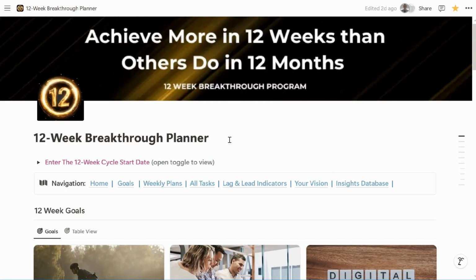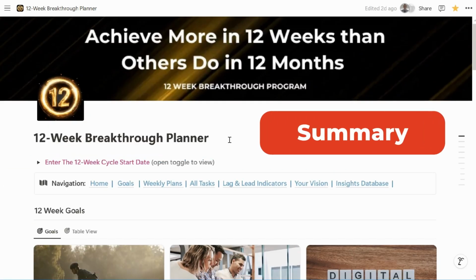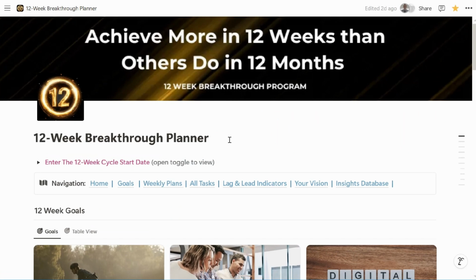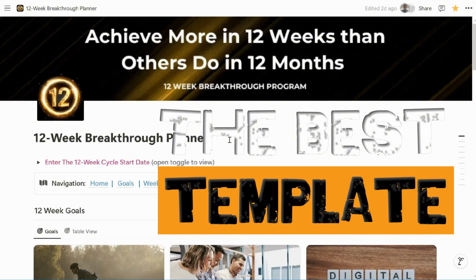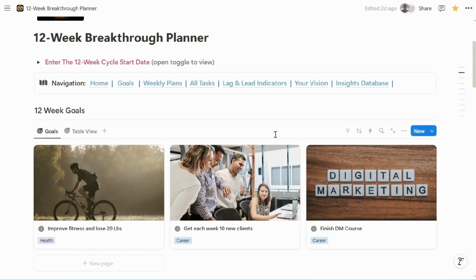Okay, in general, I would say as a final overall summary of this template, like I said before, this is really the best template that I have ever seen, and I examined many different templates. None of them have this level of depth and sophistication in terms of, first of all, really aligning itself with the 12-week year system, and really professionally giving you the tools to perform with the 12-week year system.